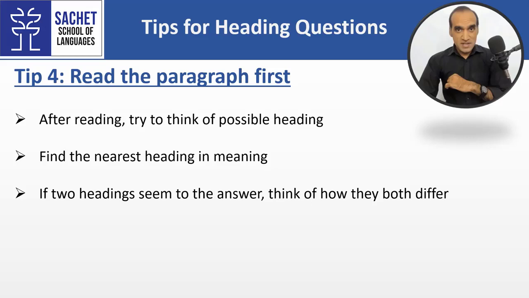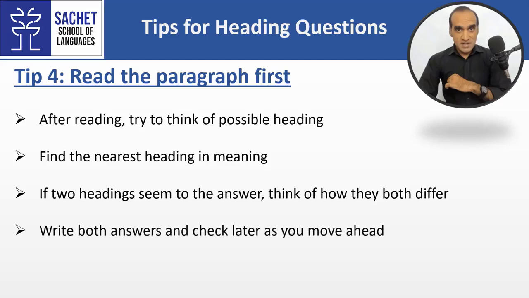If you find that there are 2 possible headings as we just saw, first try to find the differences between these 2 headings. Take a moment to think how these headings differ in their sense and then get back to the paragraph. You will catch the correct one. If still it doesn't work, write down both of the answers and move on.